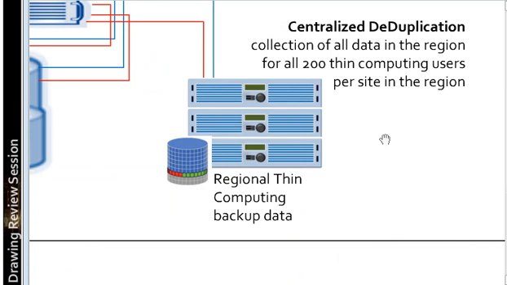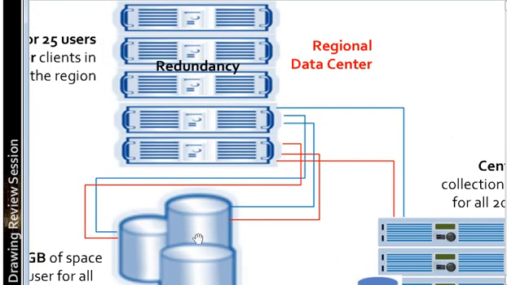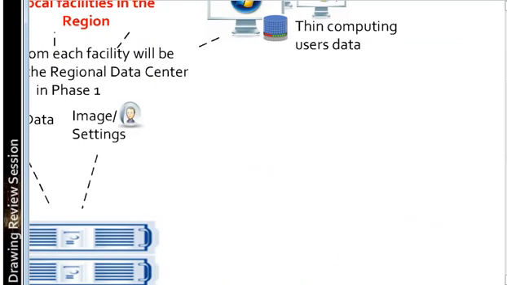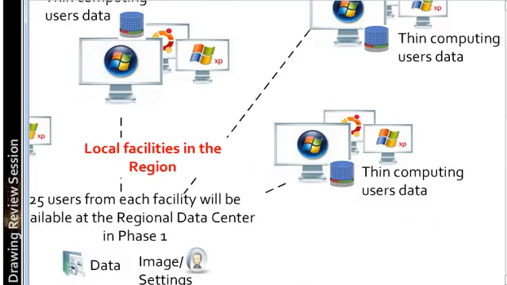This is not instant, it's going to take a couple hours, but we rehydrate their data here, populate it up to the thin computing servers as well as the storage device, and now those users that were completely out and their site destroyed for whatever reason now have full access. We didn't have to pay for the host replication, as far as pay in bandwidth, pay in storage space, by replicating all of their data all of the time. We're just replicating their deduplicated backed up data so that we can restore if that requirement occurs.